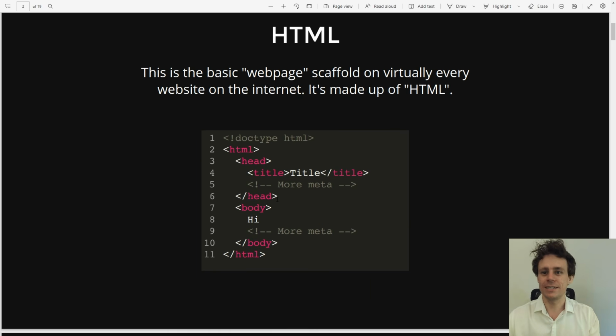So what is HTML? HTML is the basic structure of any website on the internet. So basically, if you have used a website, gone to www.google.com, you have been looking at something that was built in some part with HTML. And HTML is the original, I don't want to call it a language, but it's the original kind of code that makes up web pages. And a lot of what we've done since has been built up on this basic structure.